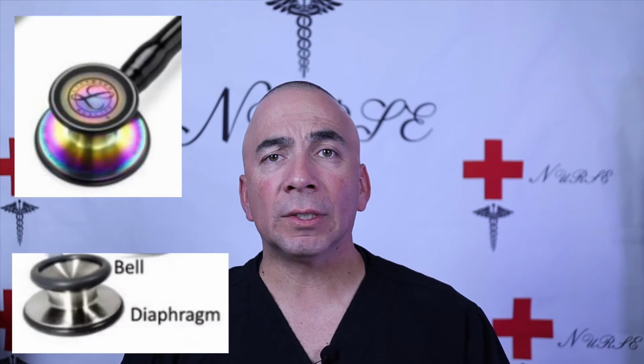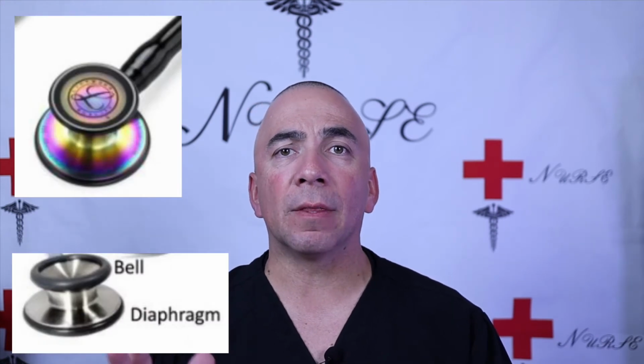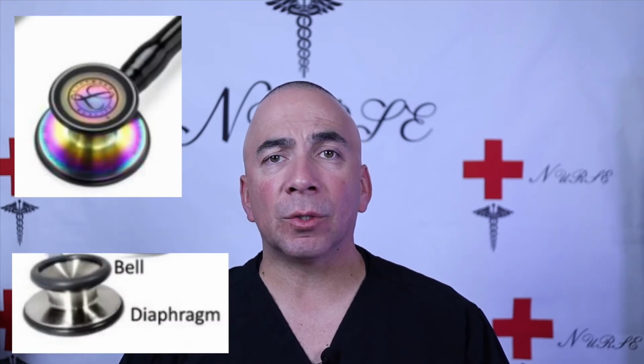Next, you're going to need your stethoscope. Now, your stethoscope may come with a chest piece that is two-sided. One side is going to be the bell, one will be the diaphragm. The bell side is going to pick up the lower frequency sounds, and the diaphragm will pick up the higher frequency sounds. So, if you were going to use the bell, a blood pressure is more in the lower frequency sound, but you will still pick it up with the diaphragm also.